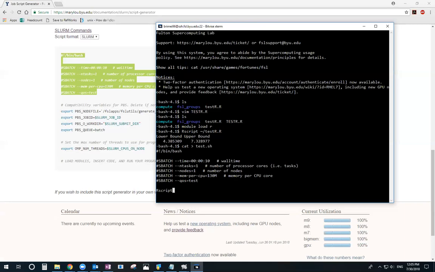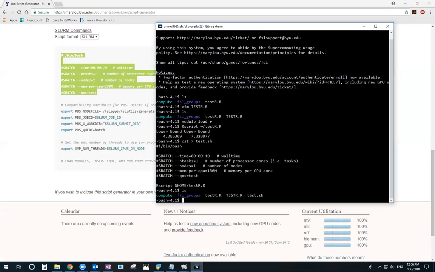I'm going to type Rscript, then a space, then the $HOME, then the slash, and then the name of the program I want to run. So it's my test r.r1. Then I'm going to hit enter again. To exit out of this part, I'm going to hit Control D. Now it has written this, and I can even check that by going to ls, and I can see that my test.sh has been written.